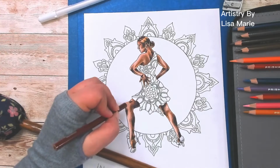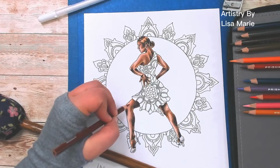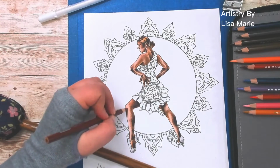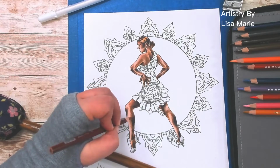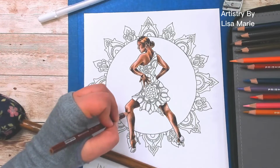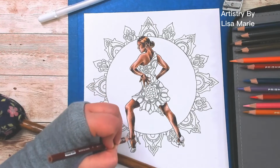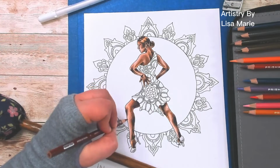Filling up the tooth with each pass of color in that shadow darker area. And sometimes it does take a few passes of color, a few extra rounds of these colors to fully fill in the tooth and get the nice, rich, and smooth skin tone. And that's where it's almost meditative, for me anyway, because then I can just do the same thing over and over again without thinking, because I've already done it once.